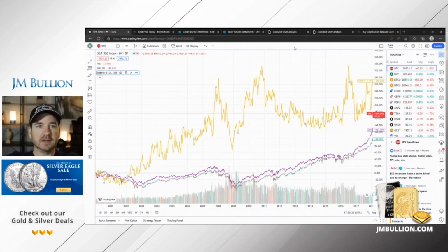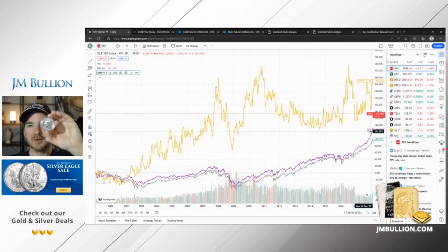Why should you even get into gold and silver? Well, here's why. Because it's beat the pants off of the stock market during the best run in the stock market that we have ever had, until 2022 before it started selling off, in the history of the US stock market. And gold still beat it. So even though it's that unloved metal, and silver is this unloved metal, they did better than the stock market. And that's what I wanted to lead off with.